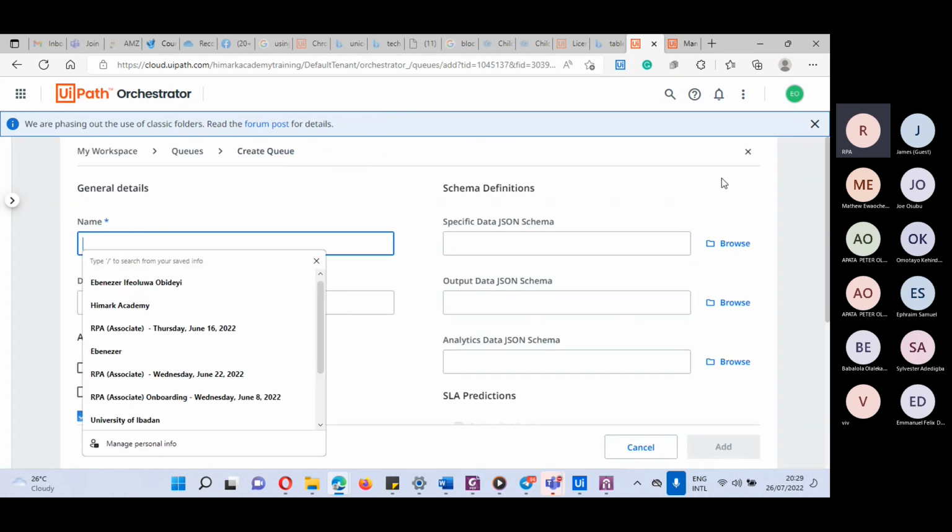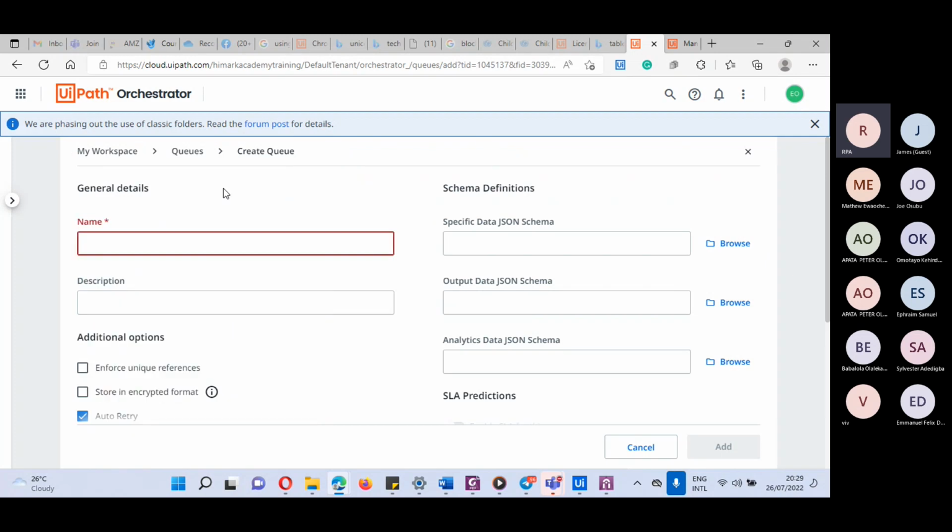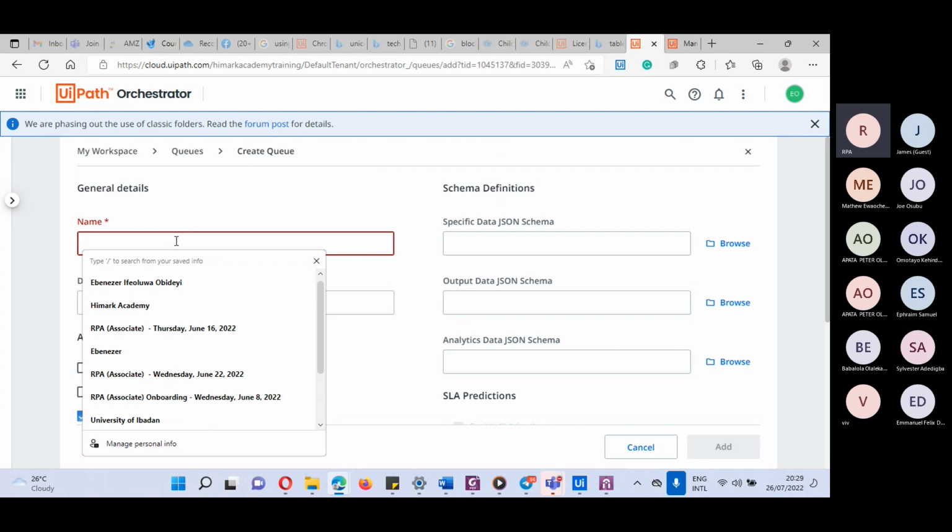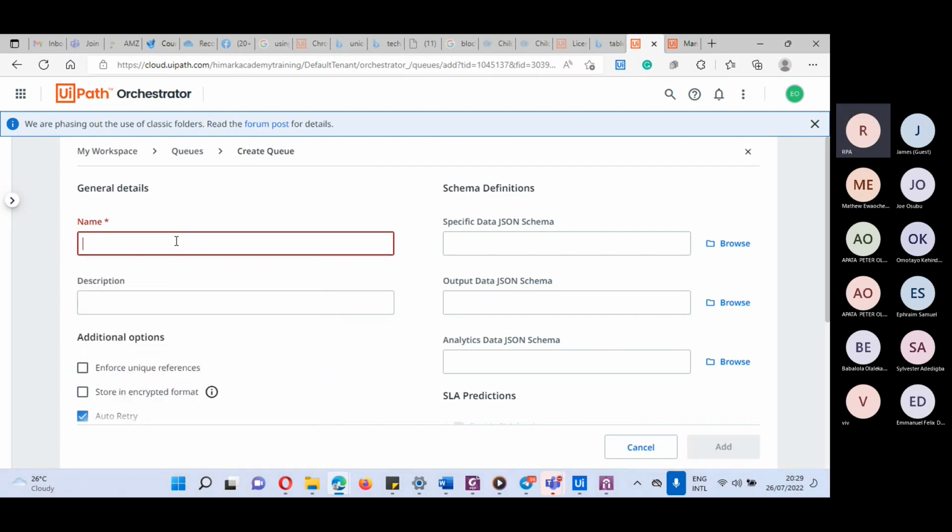Right, so what's the name of the queue? Today's date, 26. Let's say Q26.